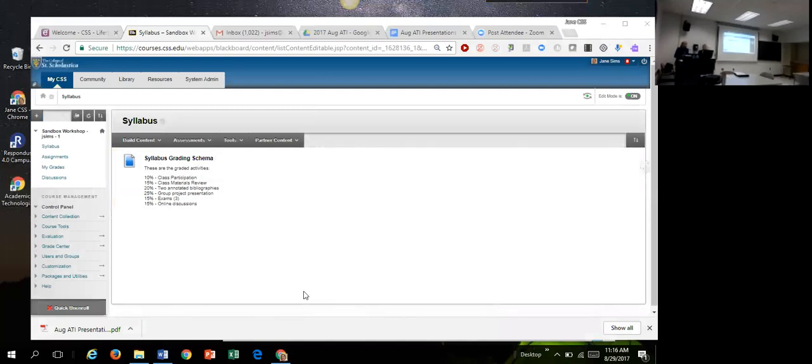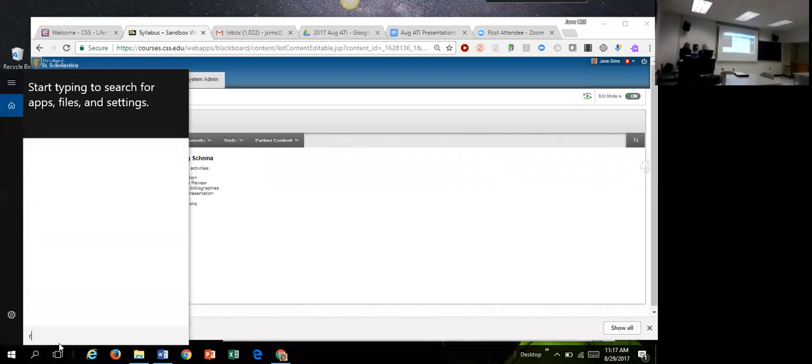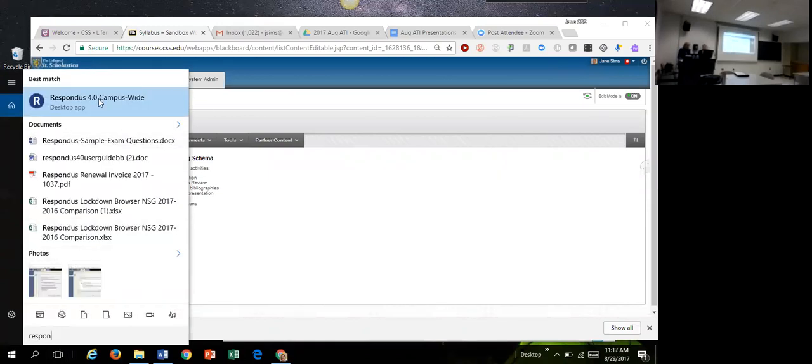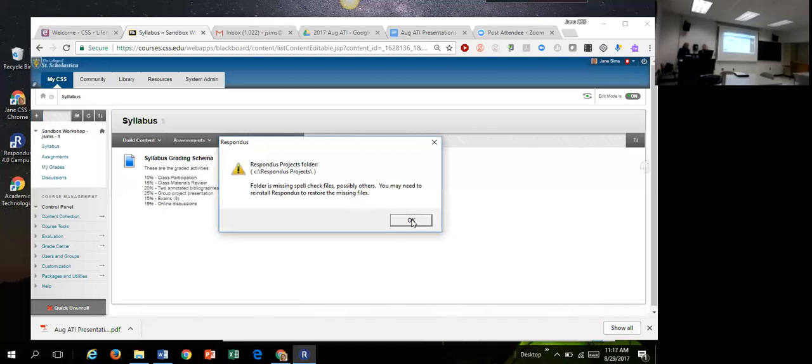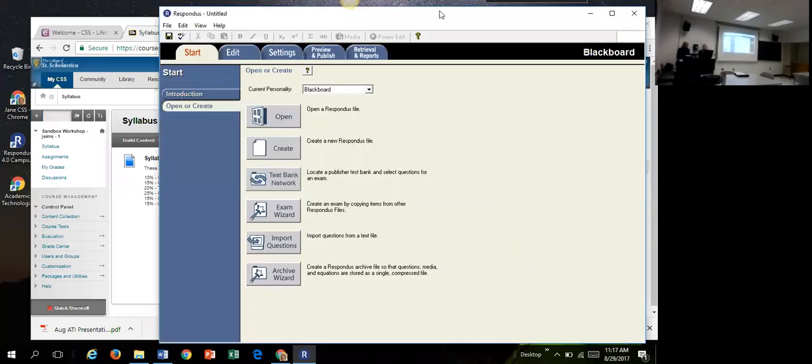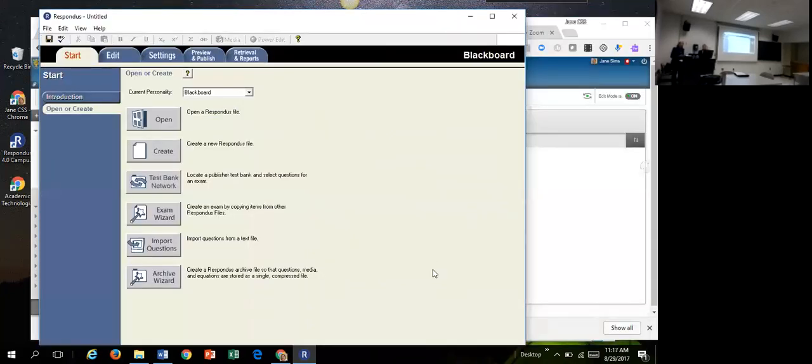So when I use Respondus to upload it, you can't have that Word document open because it's going to be doing something with it. So I'm going to go to my Respondus. And we have a campus-wide license for this. I have to have a folder missing, so please ignore that. We have a campus-wide license. And every July 31st, it renews, and there's a new password. So if you got it, you're going to have to go in and upload that new password. And you can get that from our website, okay? I should have loaded up where to get that, but we'll get there.